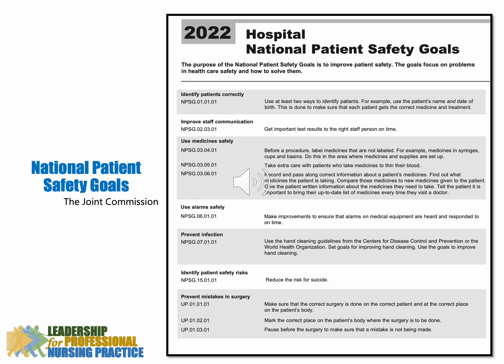And to prevent medication errors, again, the JCI suggested several ways. For example, proper labeling of the medication, which is very important, and also proper recording and passing of correct information about the patient's medications. Now, these are important suggestions to prevent medication errors. Other areas of concern with regards to the national patient safety goals are the use of alarms safely. It has to do with the alarms on medical equipment, and that staff, including nurses, are able to respond to them on time.